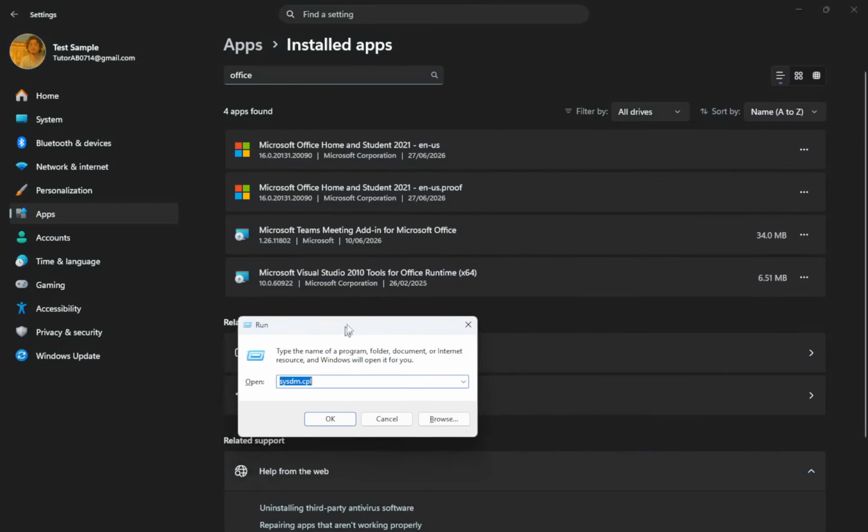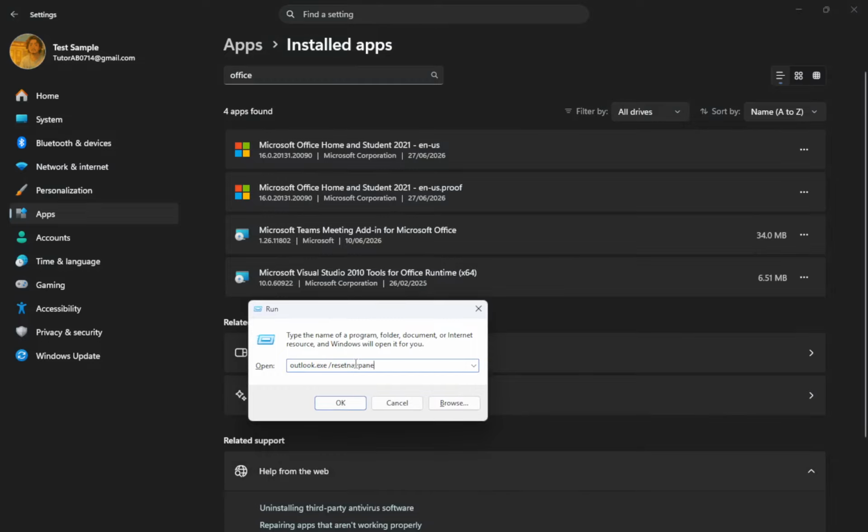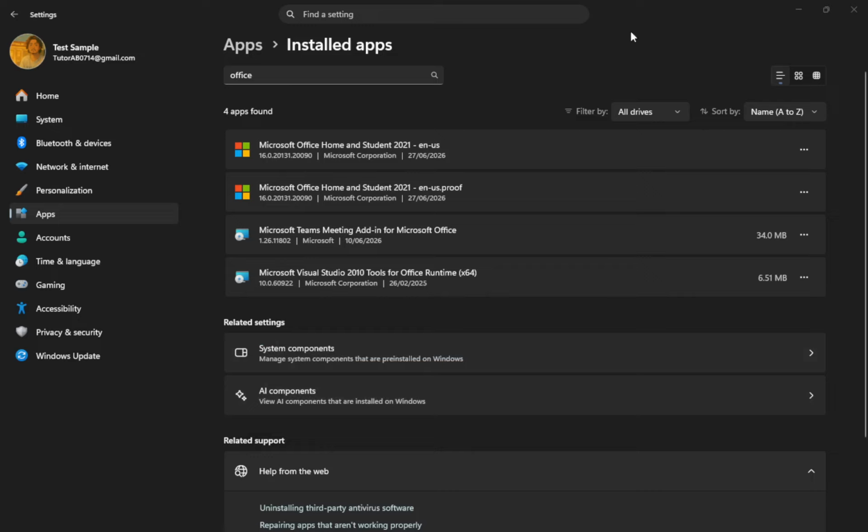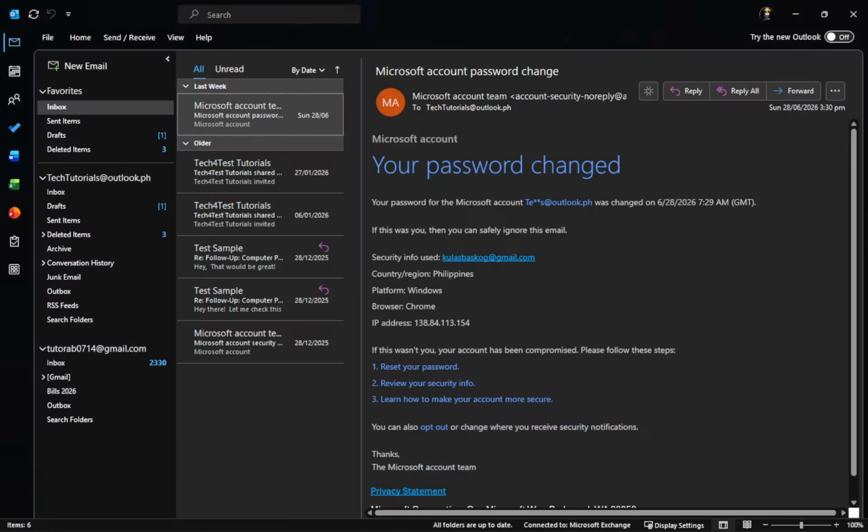If Outlook still isn't functioning properly, your next option is to create a new Outlook profile. Open the Control Panel and navigate to Mail. Click on Show Profiles and then click Add to create a new profile. Follow the prompts to set up your new profile. Once created, make sure to set it as the default profile. After this, reopen Outlook. A new profile can often resolve issues stemming from corrupted settings in your old profile.